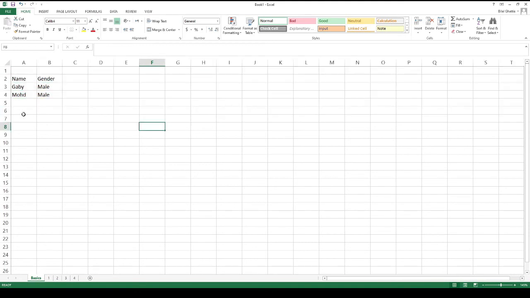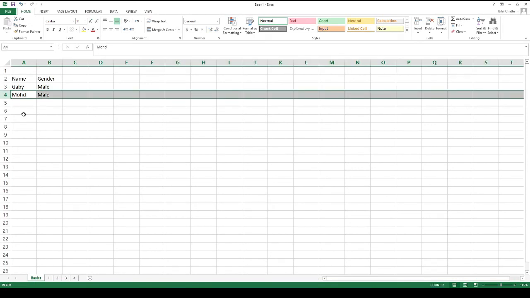Now we need to learn how to add. So imagine that I want to add a name. I forgot to add a name between Gabby and Muhammad, which is Jesse. For me to be able to add a row, I need to always remember that whenever I add a row, it will appear on top. So if I want it to be in between, I need to go to Muhammad's row and add it on top.